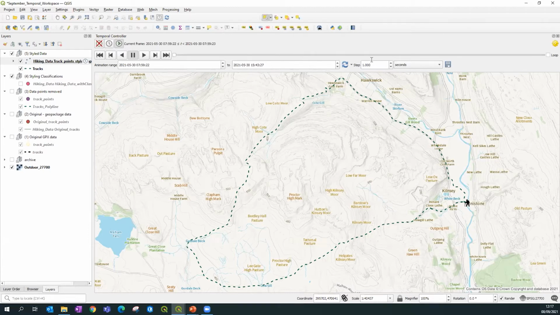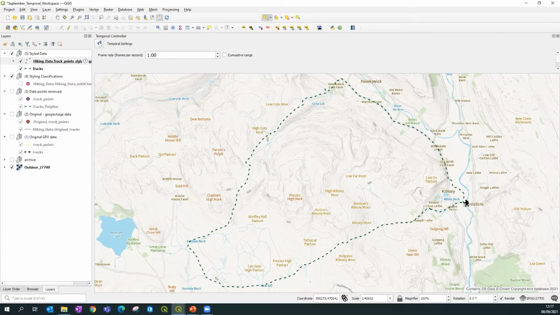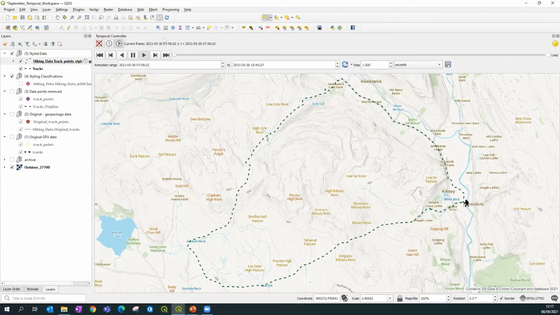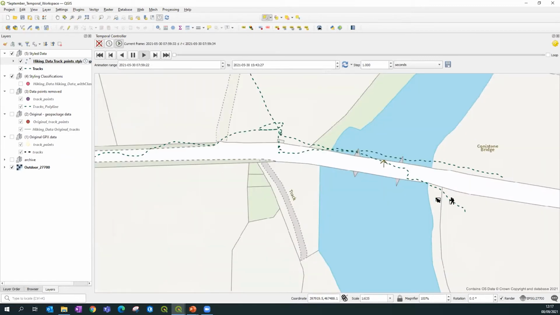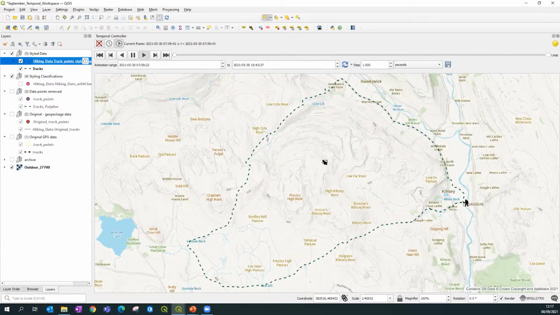If we just run it as what it would normally do, so 1 second, and there's another additional setting of your frame rate in this cog, it's just doing it as 1 second. But if I were to play it, it's literally going to set every single second. So that would take quite a while to run. If I zoom in on it, it will show you how it moves. So every single point, it will change to that one. I haven't set it to cumulative range, so it's not going to build up that data. But obviously that's going to look quite boring for an audience.